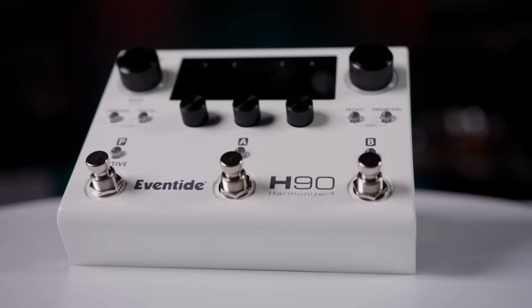One of the beautiful things about the H90 is whether you're working from the front panel or you're using the accompanying H90 control app, you have total access to everything you need. It's a very easy pedal to use despite all that power we talked about. The first thing to understand about the H90 is the architecture. On top of everything, we have the program. And a program is made up of two presets, which can be entirely different algorithms or sounds. We can route those in a variety of different ways as well, as we'll see.